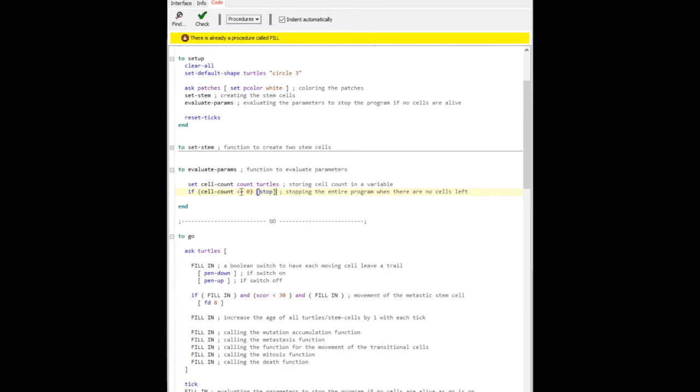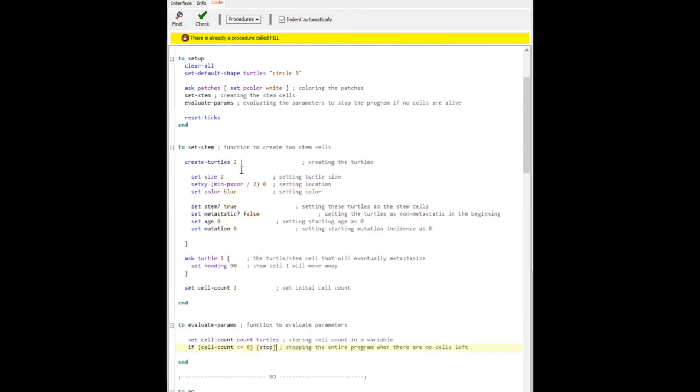And then if this is true, please execute the following thing within the bracket. Please stop. Oh, we have indentation. Once whatever you put in brackets, if this is true, it'll stop. If it's not true, it'll just not do whatever is in this bracket. So as we said, if all turtles are dead, please stop. So now we have our setup.